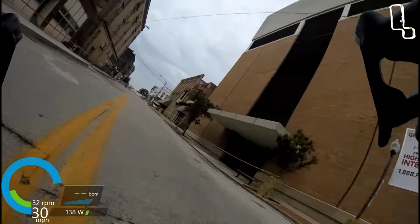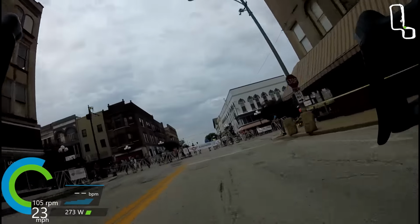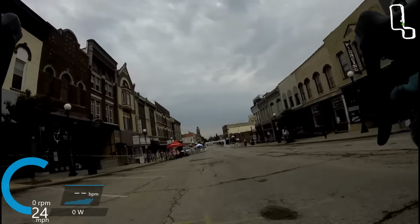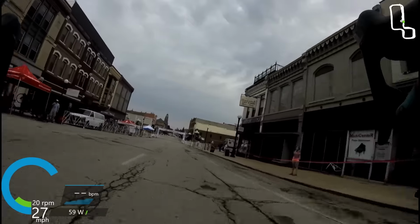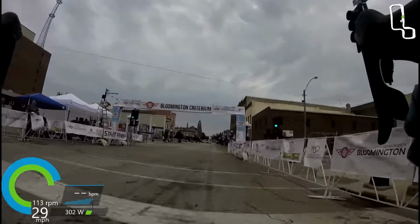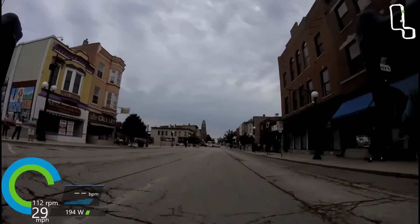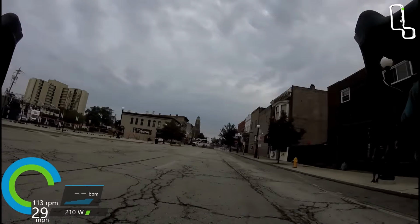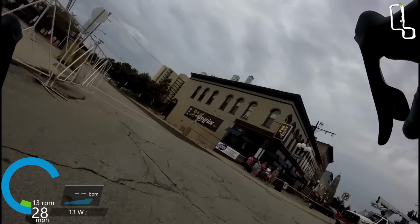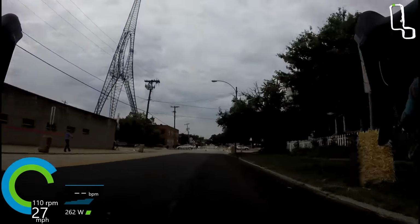But right about here, I look back. I'm taking a pretty long turn at the front, so I come around this corner and I signal the rider behind me to take a pull, and he's just not having it. He doesn't think the break's going to stick, so he's just kind of on my tail covering the move to wait for his teammates to bridge back up to us. So at this point, I just stopped putting in too much effort into this break because I don't want to waste all my energy.